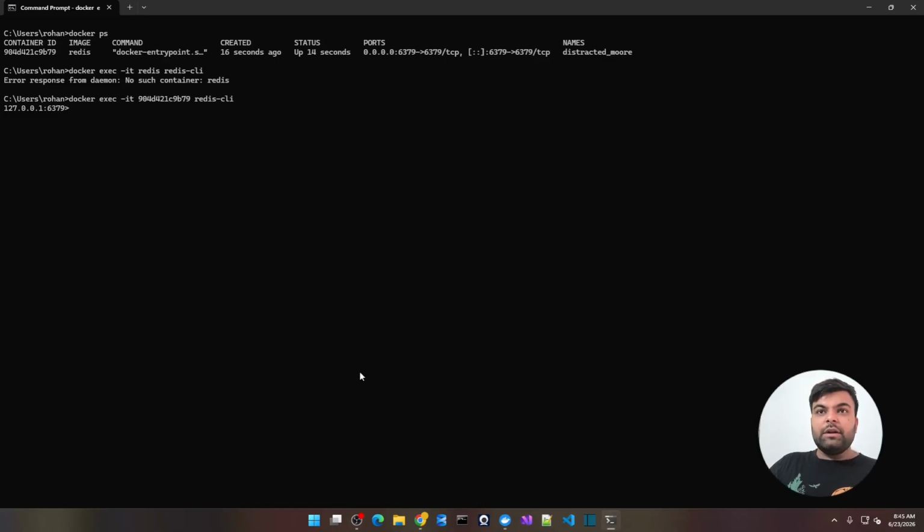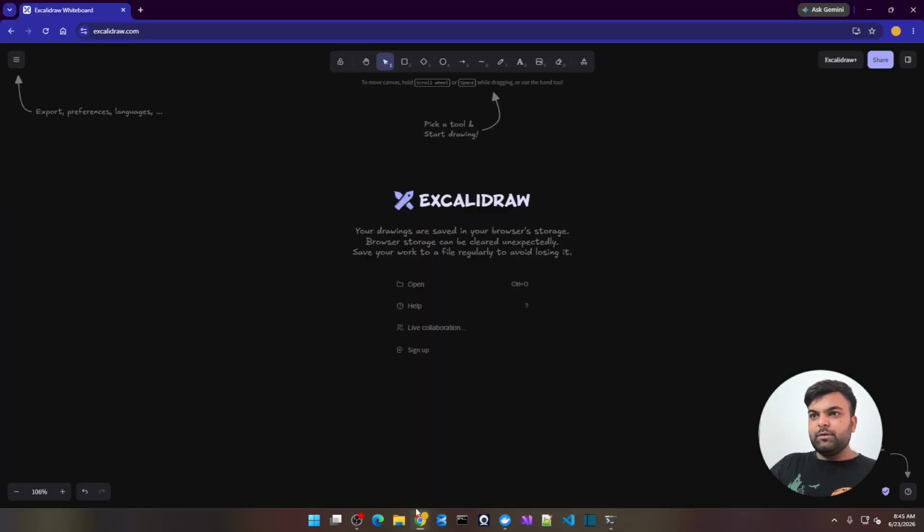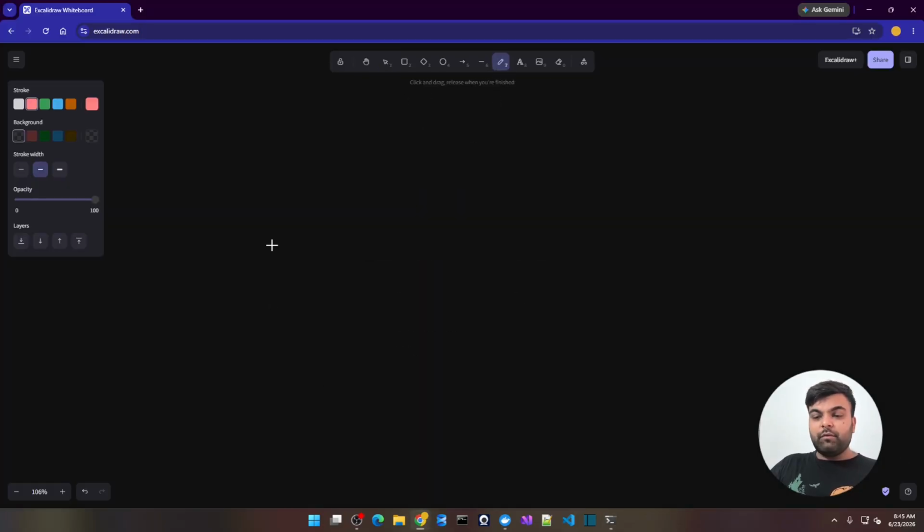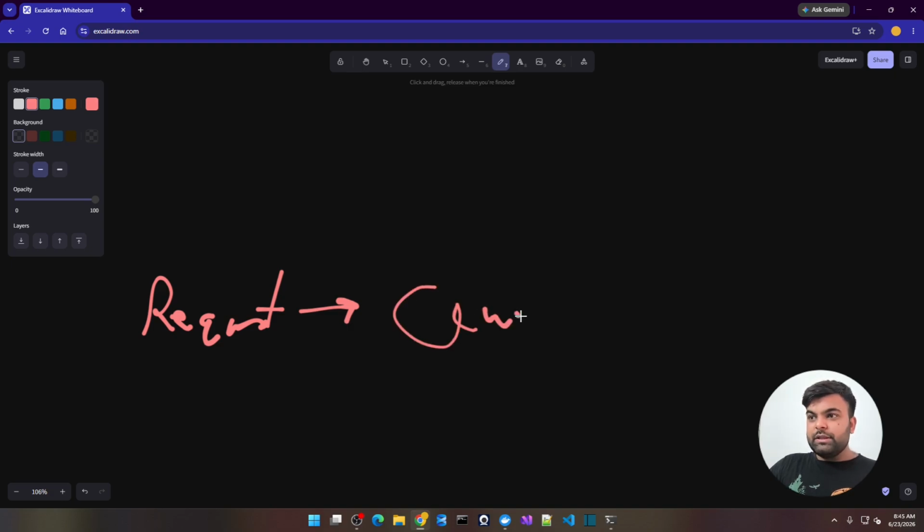Let me explain the very common thing, what actually the event loop is. Suppose this is the client request, like the client is requesting for data. Your request will be stored in the queue. This is your queue.